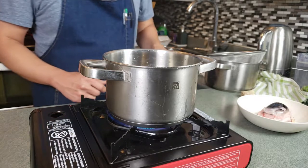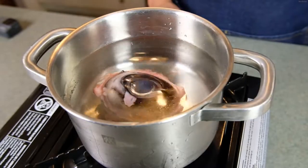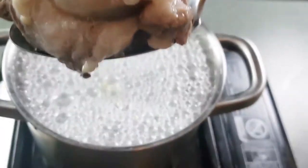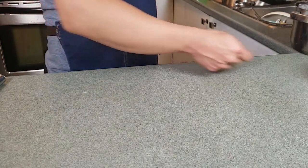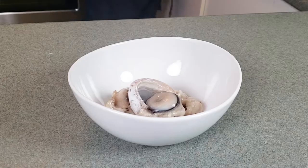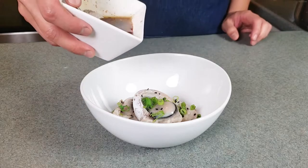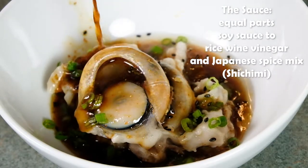So the next recipe here is a boiled version of it. Just have some cold water in a pot. Just gonna put the eyeball in there. Okay, so. Here we go. Garnish. Scallions. And then I'm just gonna dump this sauce in. It's like Michelin star dining here.